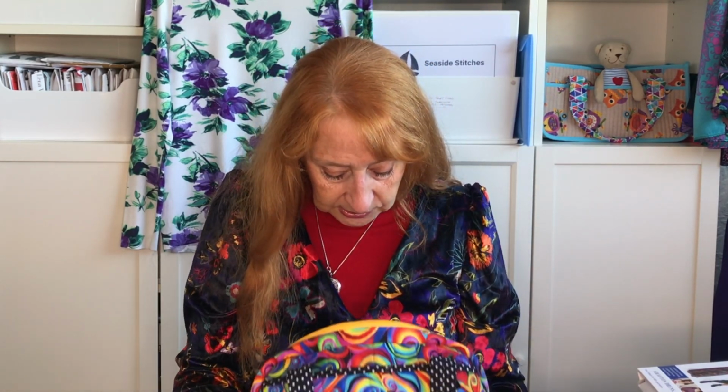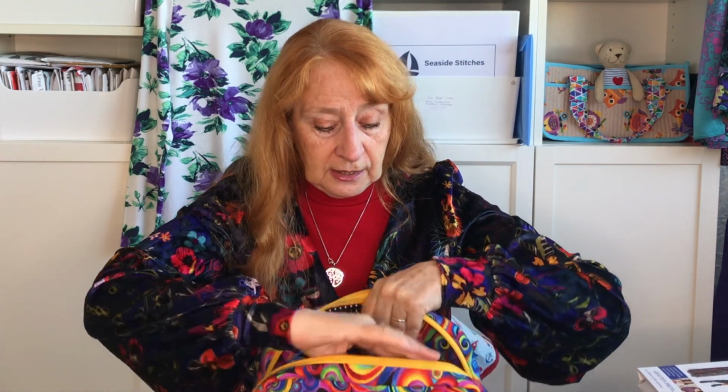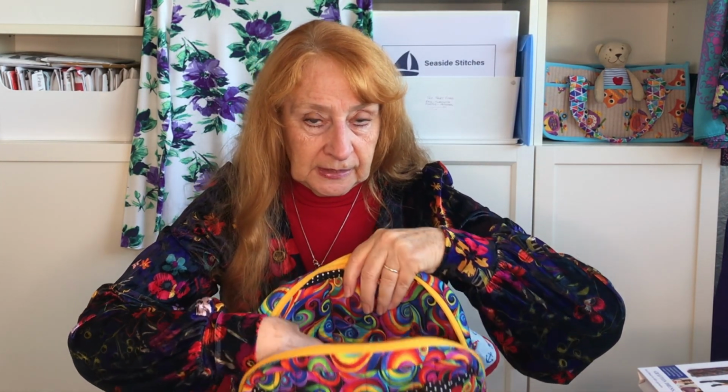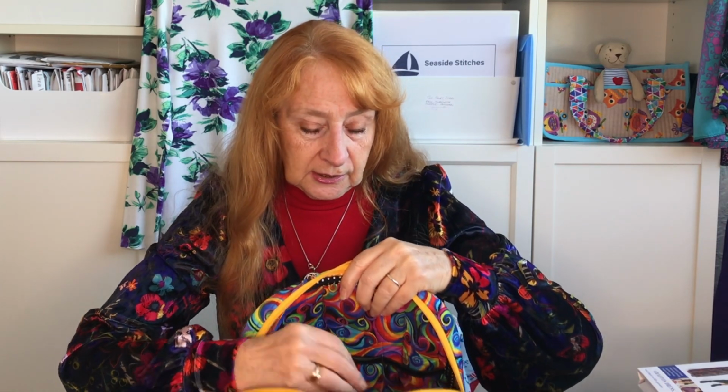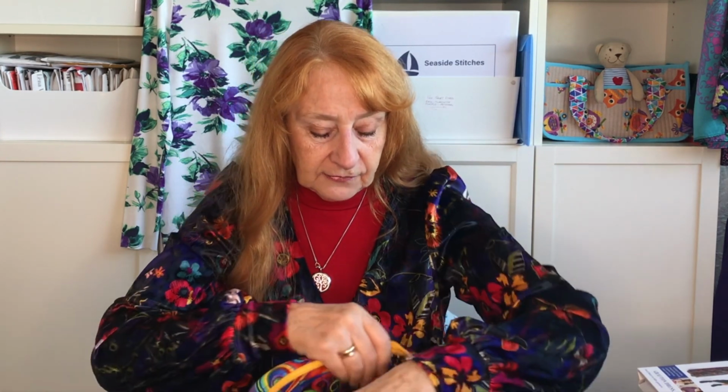But to me, it's lovely and bright, and I like it, and it isn't a problem. It would have been more of a problem if I'd tried to undo it. I could have caught the fabric as I was pulling out the stitches, because they were quite small stitches, to make sure that those pockets are held properly. And they're bound with fold over elastic, and I've chosen the black to go with that fabric and the yellow, as I've done there with that one.